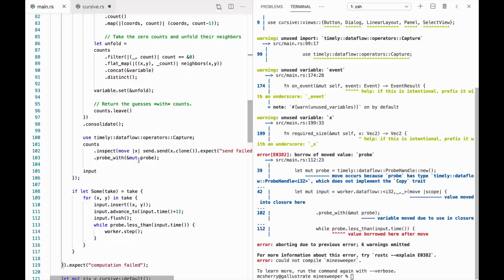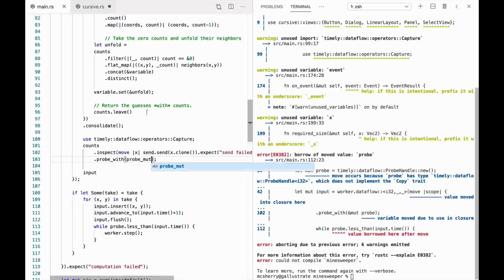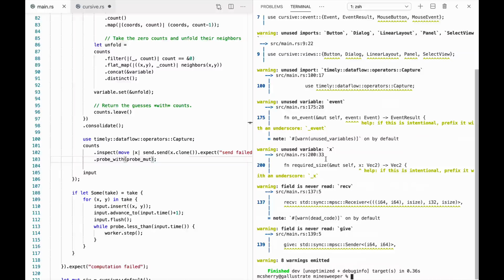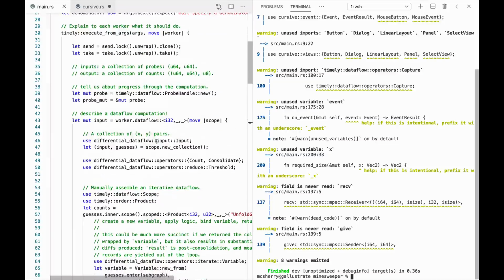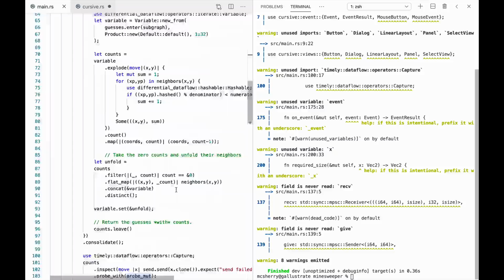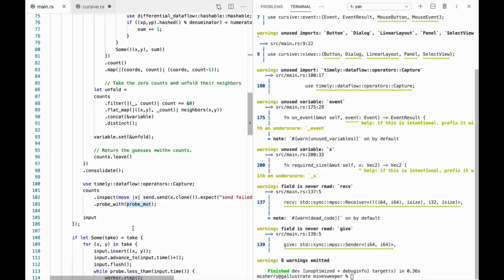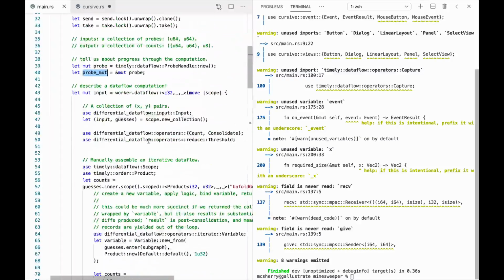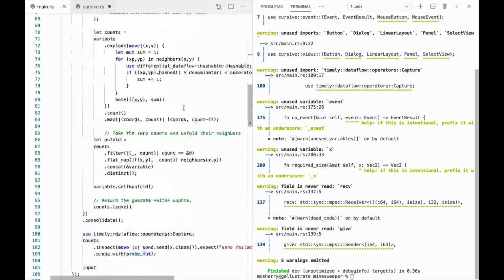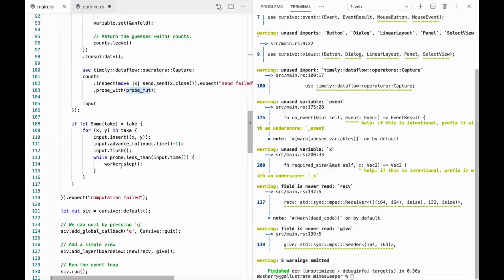So if you ever have problems with ownership, you should always be able to use move and explicitly construct the references that you wish Rust had used. In this case, we wish Rust had used a mut ref, and we're like, you should absolutely take ownership of that mut ref, do everything you need to do here. And because this closure is a FnOnce, at the end it expires and we can get back to just using probe without having accidentally handed ownership away.